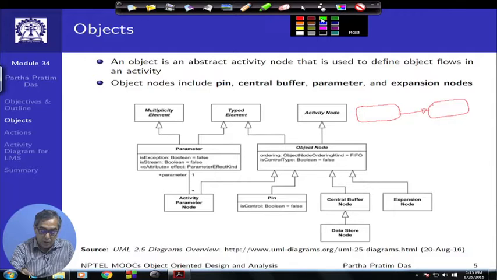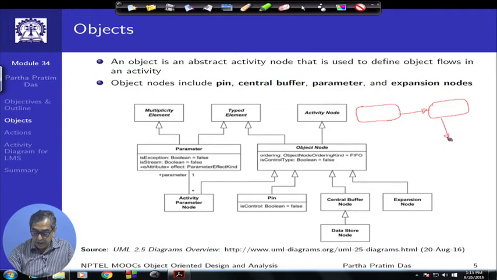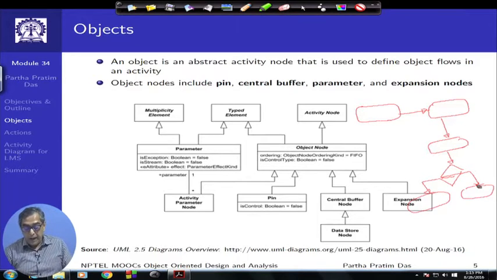Now, let us say there is another activity here having an edge here, there is a decision here, giving you different activities on this. Now, this is a representation of the flow.